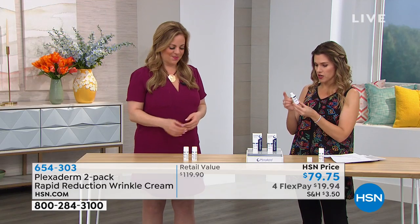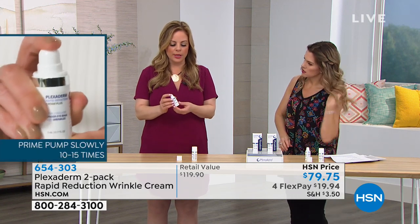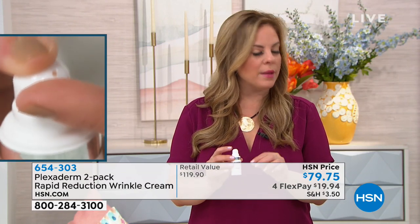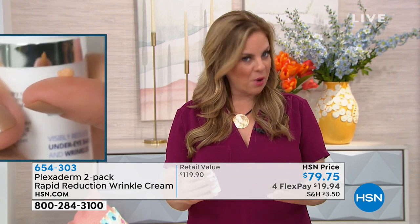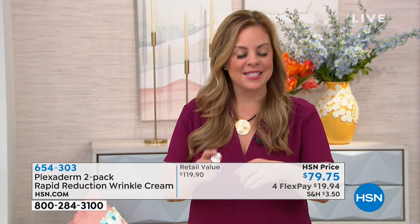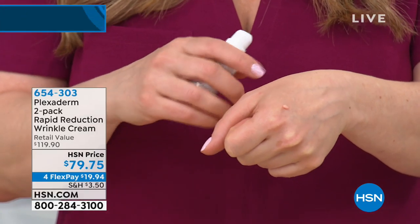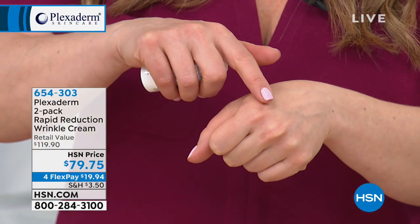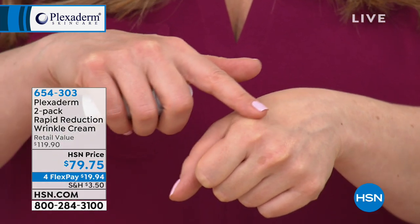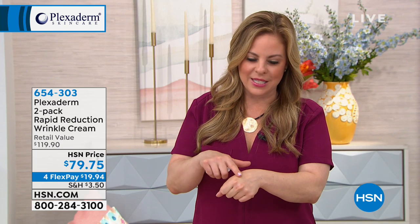How much do we use and how long will these bottles last? This is your million-dollar tip — small bottle, small applicator means you only need a little bit. Sometimes we get excited and think more is more, but this is your boost for the day. It's a temporary fix, not skincare. You only need less than a pea size. That tiny amount would do your entire under-eye area. And it dries clear — it's an invisible shield.